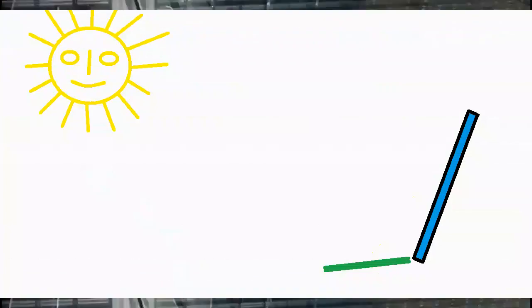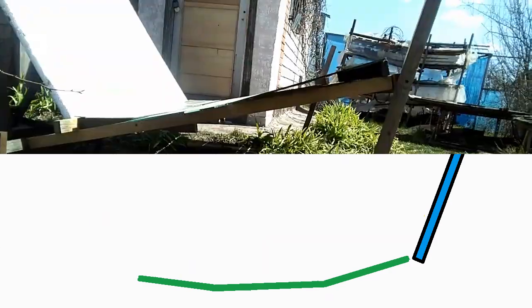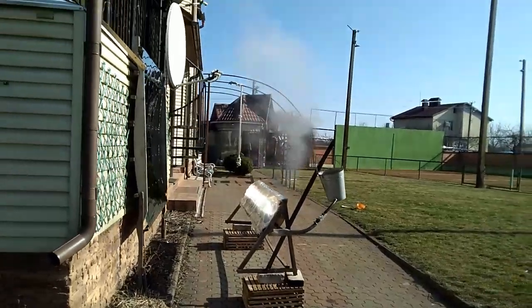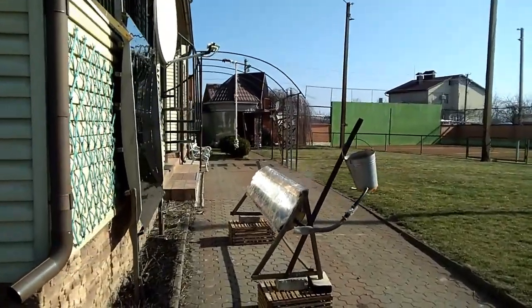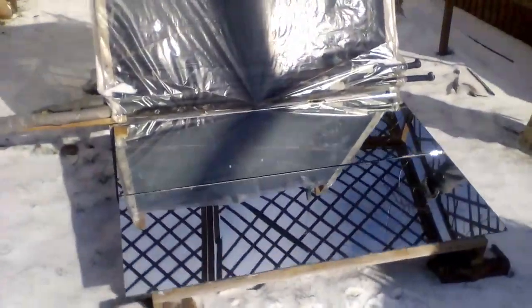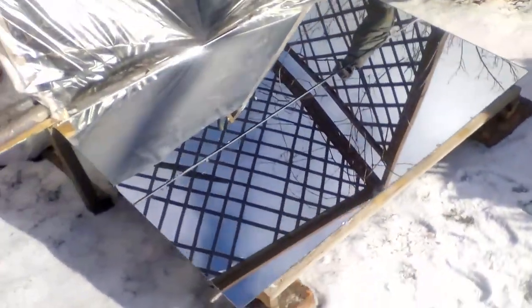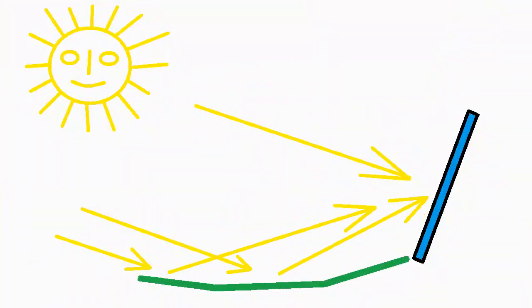This mirror can be not only flat, but also concave. Or it could be several mirrors similar to this mirror structure, which will be tested by me starting in April. Here I plan to install this receiver, which will produce heat for the hot water supply of my summer cottage. However, my winter experiments were done with the flat mirror, and therefore some of my conclusions may be different for other types of mirrors.